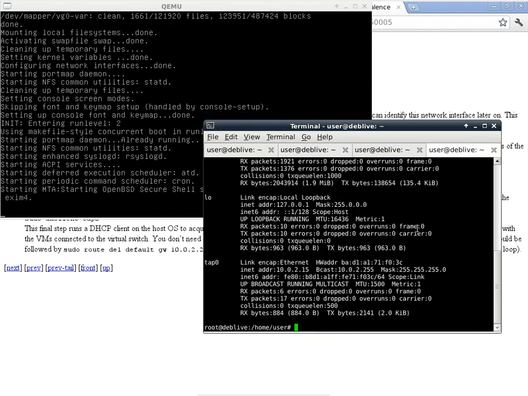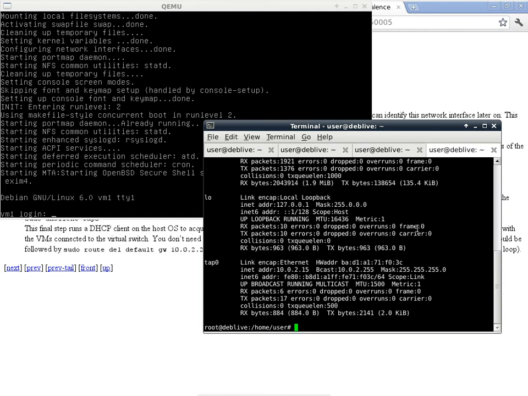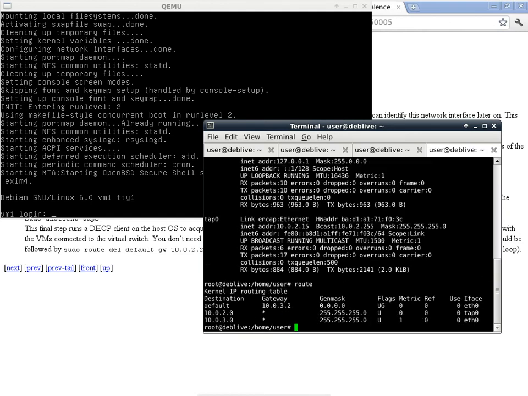Now one potential problem with this is we also have two gateways. So you have to make sure that our routing is going through the right gateway and not the wrong one. And it is set up correctly, because you can see the default gateway is 10.0.3.2, instead of 10.0.2.something. If the default gateway were 10.0.2.something, we could not really get out to the internet, because all it does is connect back to the virtual switch. 10.0.3.2 allows us to get out of the actual physical machine to the actual network.